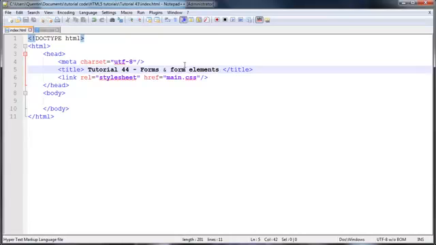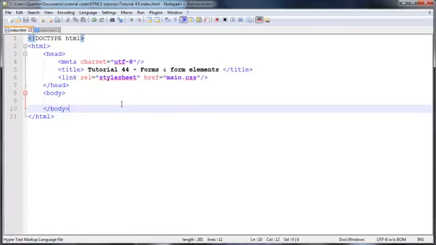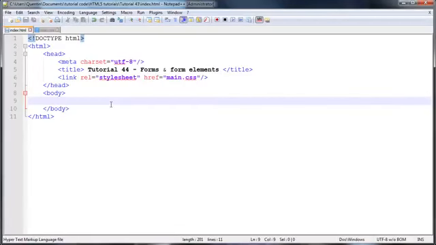Okay, so the reason why I left these tutorials right until the end of the series is because forms actually tie in with JavaScript or PHP or any other kind of scripting language, because we can't actually use the data that we get from the user unless we're using a scripting language, because HTML by itself doesn't have the ability to handle data. But as soon as we use JavaScript or PHP, then we're able to handle that data and actually do stuff with it, like store it in a database or email that data over to someone or something like that.